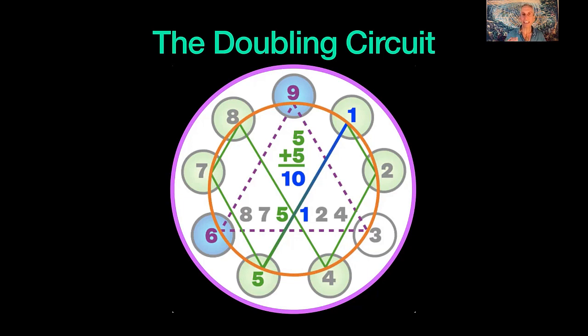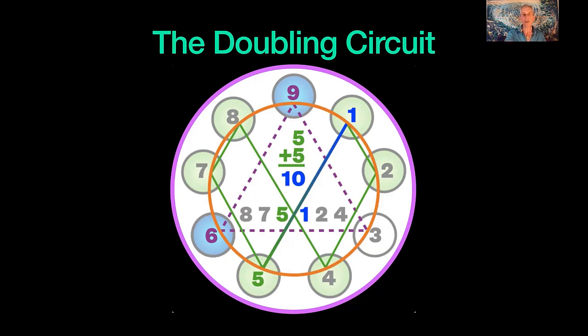But remember, we're applying digital root math here. So if we add 1 and 6 together, that takes us to 7. If we double 16, that gets 32. And if we add 3 and 2 together, that takes us to 5. So that's how we get to 5. And then if we double 32, which is 64, we add 6 and 4 together, that gives us 10. We add 1 and 0 together, that gets us back to 1, and the circuit is now closed, making it a circuit. So this is a number sequence. Think of it as a sequence of numbers that's a closed loop or a circuit in which we're constantly doubling, and this will continue into infinity.